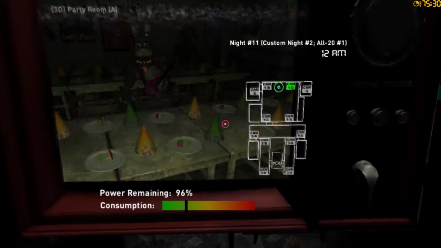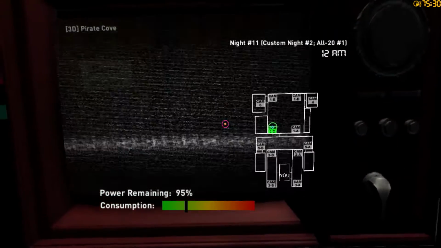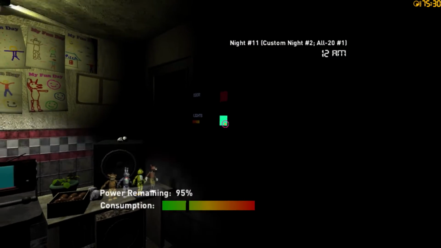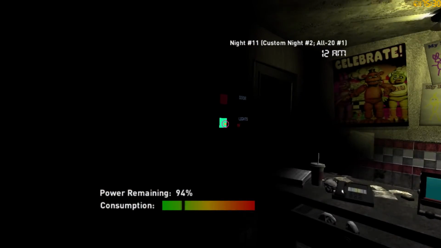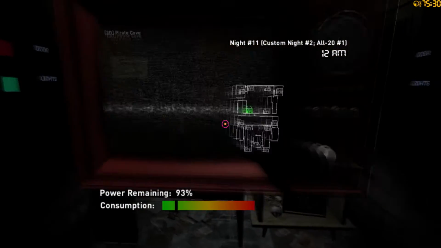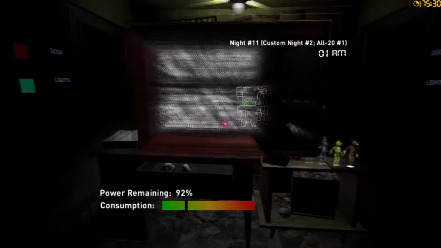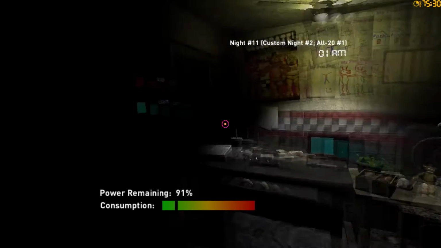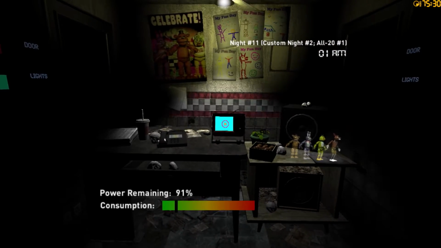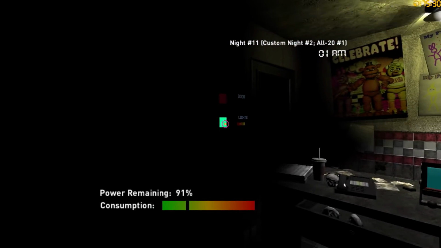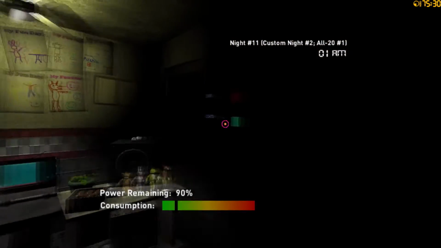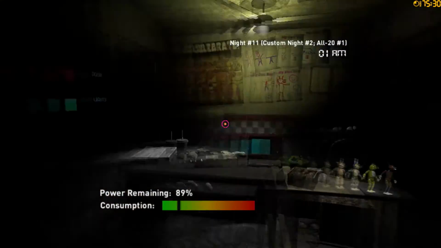This is going to be absolute hell. Are you serious? I'm not ready for this. I haven't played this game in months. Oh god! Holy shit!